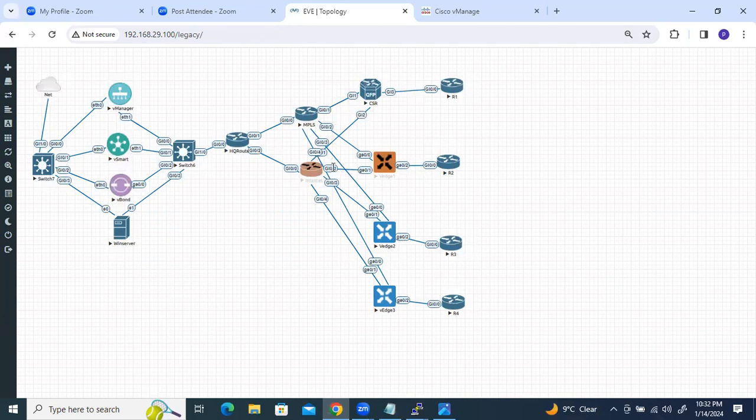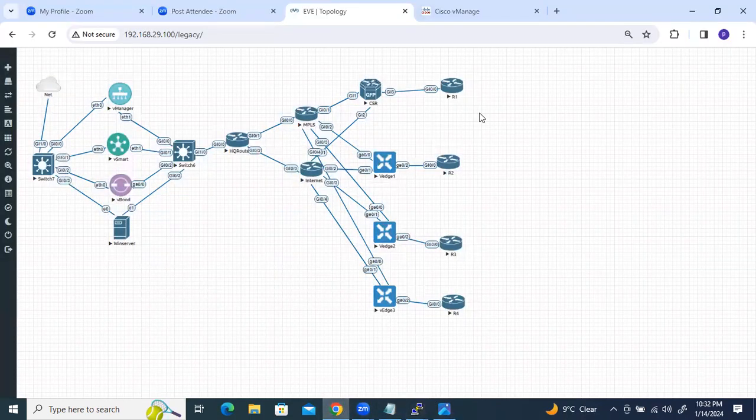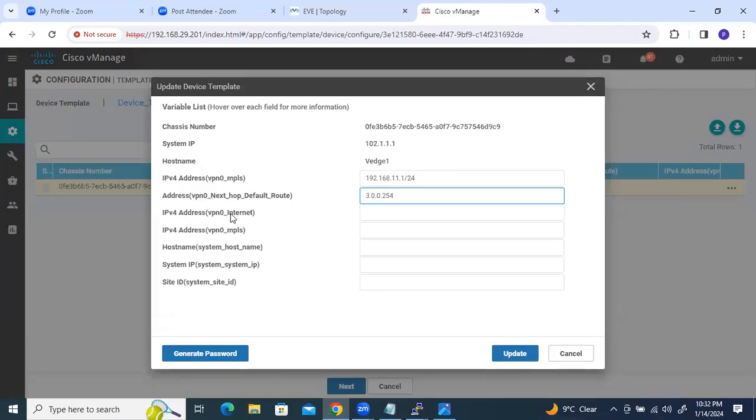Okay. On G0/2, what is the IP address on G0/2? I have mentioned. On G0, what will I use? 254, right? Yeah. So this is the VPN IP address, G0/1. So on G0/1, what IP am I going to use? /24. Then after that, it is asking the IP address for G0/0.